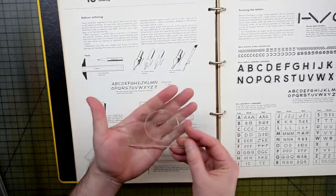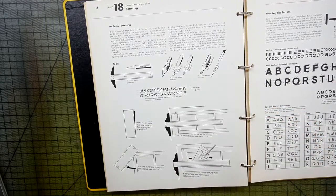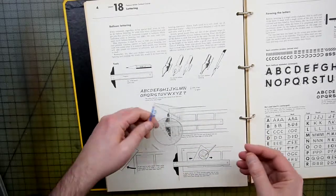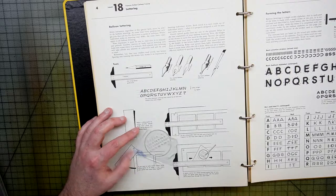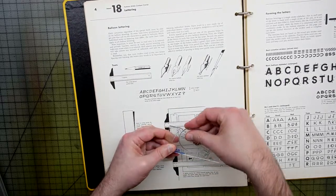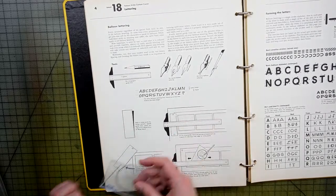Like, here is my... can you even see it against... so hard to see a see-through thing. Wait, hold on. Is this one easier to see? No, not really. But here's my Ames lettering guide, and I have never once used it like that. I've only ever used it like this. That's weird, because this disc you can rotate any way you want, so you could get that same exact angle if you wanted to. I don't know what's going on with that Ames drawing.